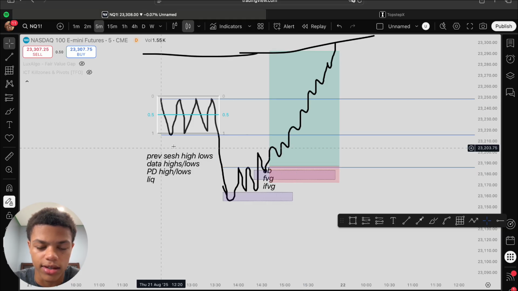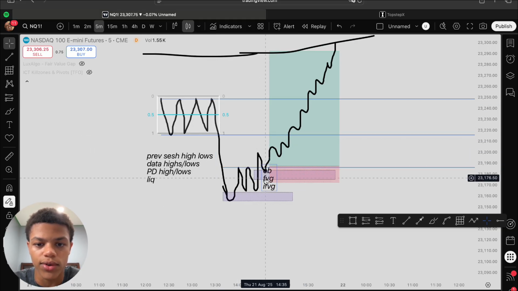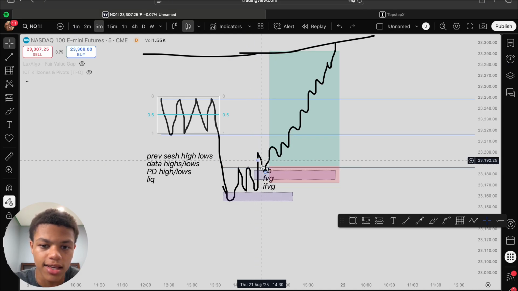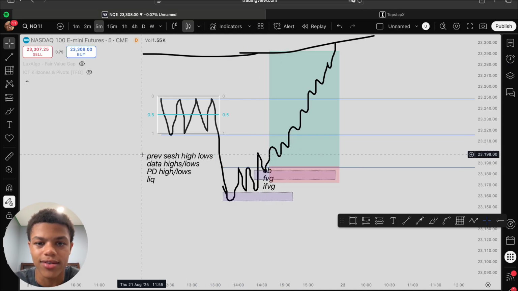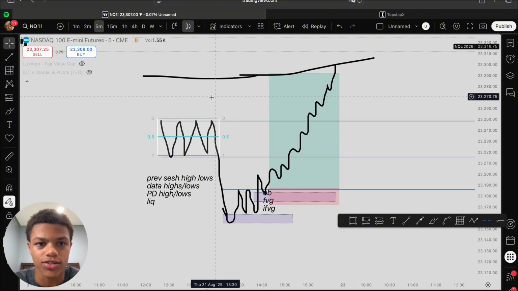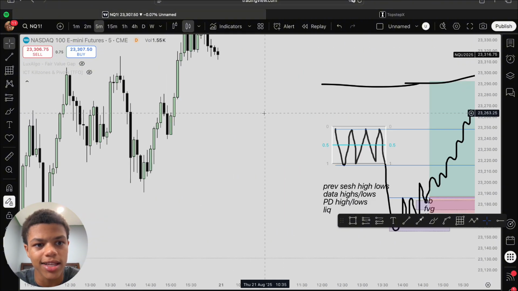AMD, sweep out a key level, make a continuation confluence. In addition to that, we have a change in state direction, and we take it to our nearest draws. If we keep coming higher, then we take it to our next draws. So what is that? Now let's look in the charts.